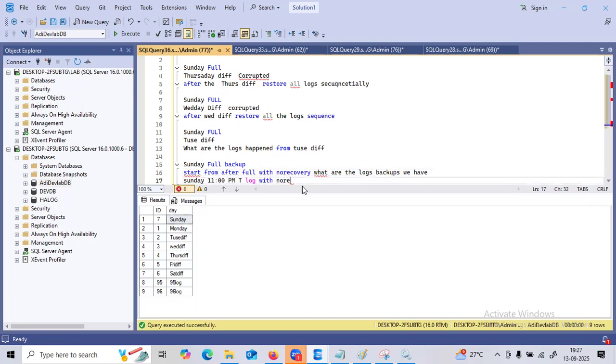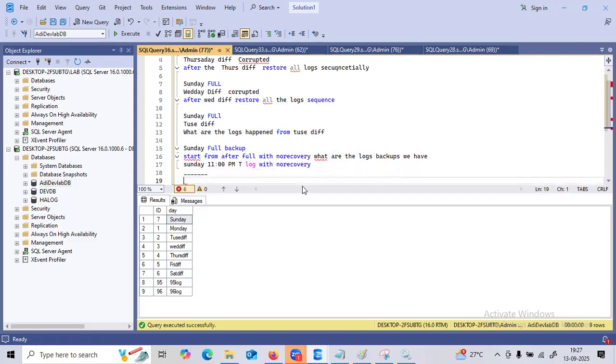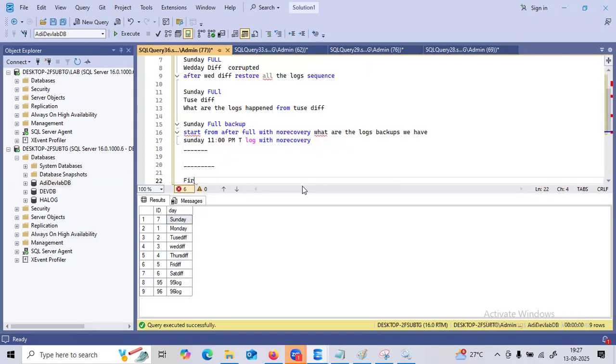Then continue the whole series up to Friday 11 a.m. log backups. The last log backup you have to restore with recovery.